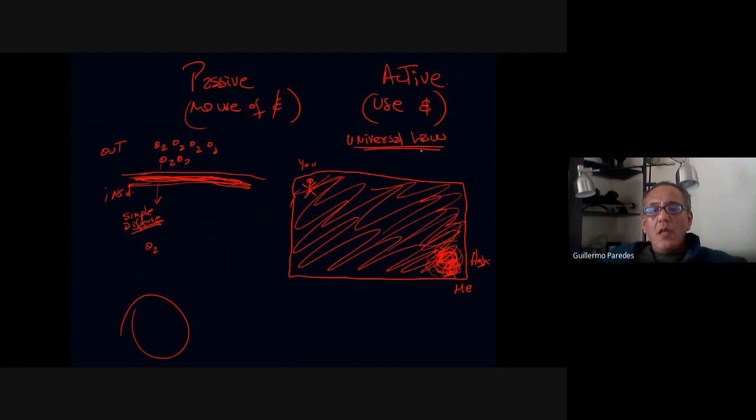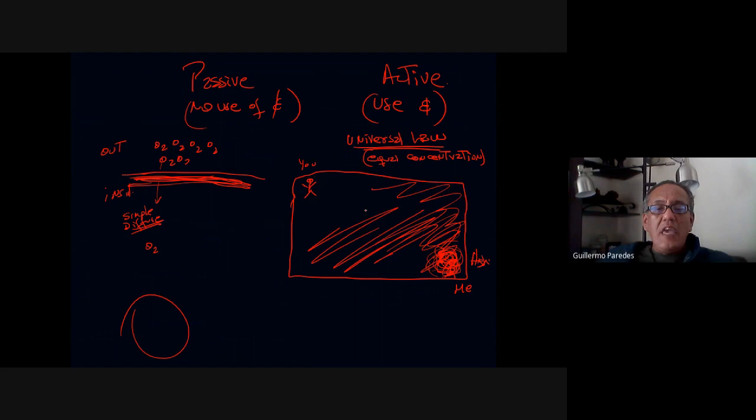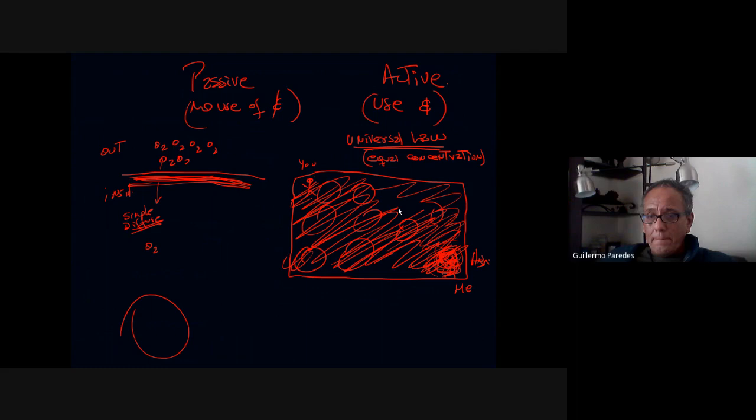The universal law means that everything should be in equal concentration. That is the law of the universe. Equal concentration means that if at the beginning there was high concentration in this space, everything should become equal concentration. So the amount of smoke that you have after coming back into the room in 5 minutes will be the same everywhere, because the smoke is going to be evenly distributed into the room. You okay with that? Yes, thank you. Okay.